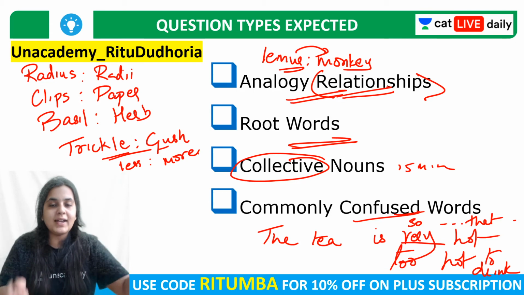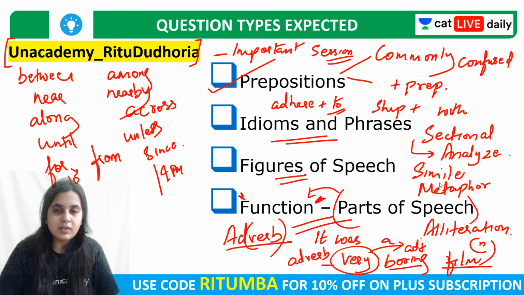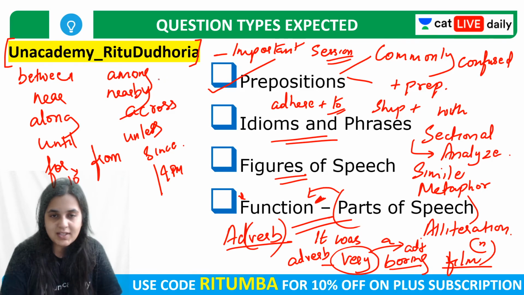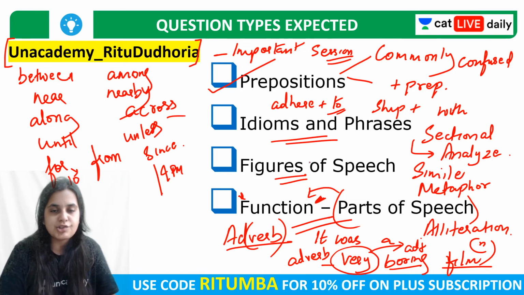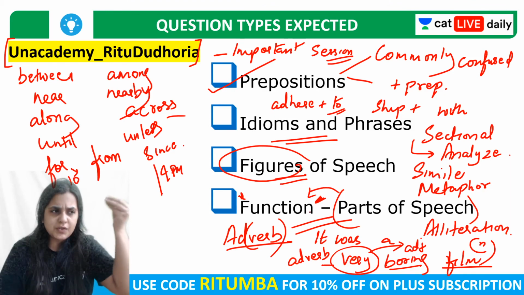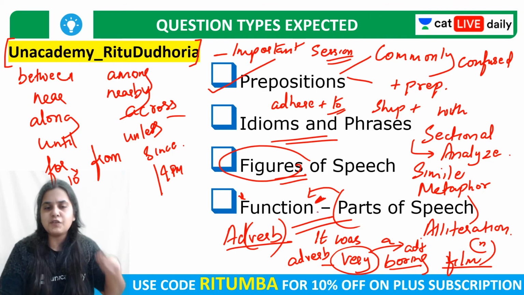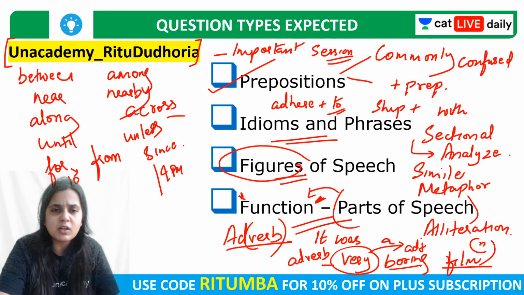Not only but also, either or, neither nor. So these are what you have to revise in the last minute. How much time should you spend on this, guys? Order of reference is given here. First go through the prepositions, that is very important. Phrasal verbs, prepositions, idioms. Give a mock, give a sectional, and revise all the figures of speech, the 22 types of figures of speech. But the common ones, even if you do the top 10, like simile, metaphor, alliteration, you're safe. Function of the different parts of speech, what a noun is, what a pronoun is, revise the basics.